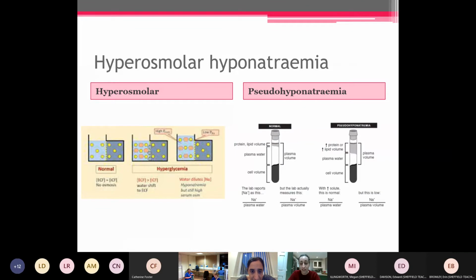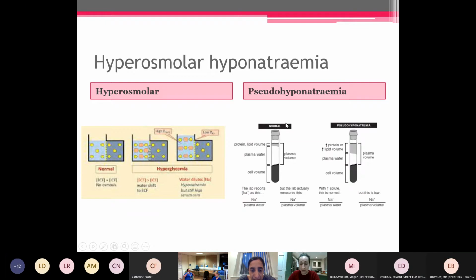And there's a calculation that you can do if you go on Google, or on MDCalc if you've got the app, and you can actually put in what is the sodium and what is the glucose, and it will give you a corrected sodium. So that's really useful to know. In these people that have hyperglycemia, we would like people to do that calculation, and it just reassures people that we don't need to further investigate the low sodium, and that when we correct the high blood glucose and the sodium suddenly jumps up, we don't need to panic because it was never that low to begin with. All right, so I know that's a bit complicated. I find this really complicated, but it's just for your knowledge really.